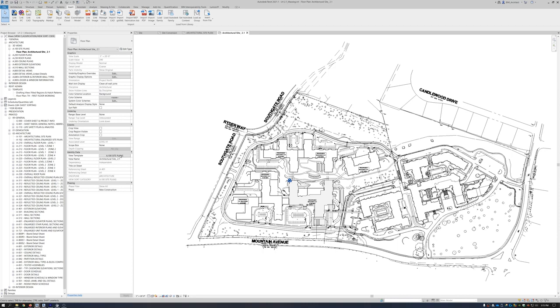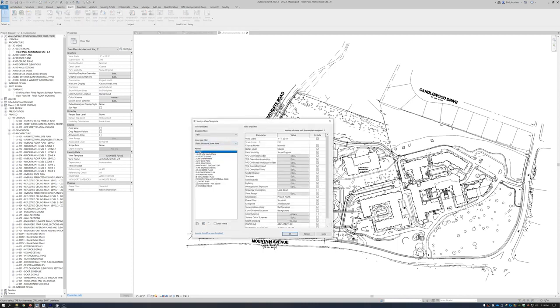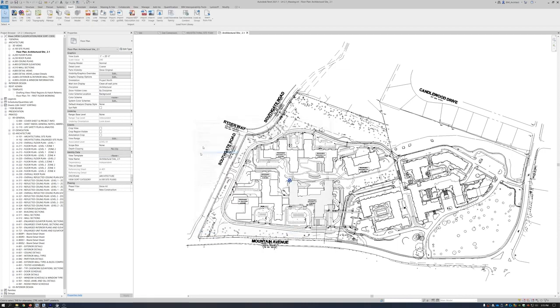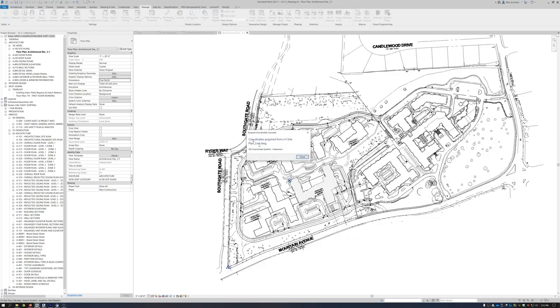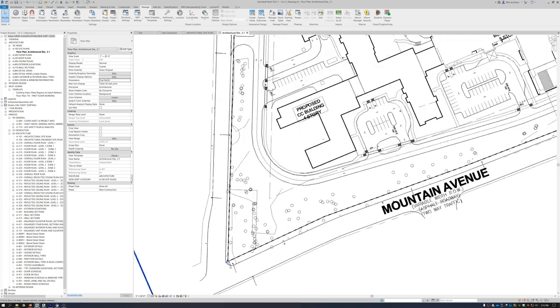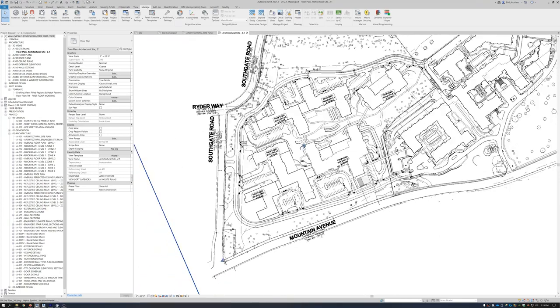We're in a site plan that, I'm going to turn off the view template here, and I'm going to change this to true north. And what we're going to do is, now we're going to say manage coordinates, acquire coordinates from our CAD file, and it's going to rotate us 23.01 back, and it's going to move our survey point to the corner of the property line.